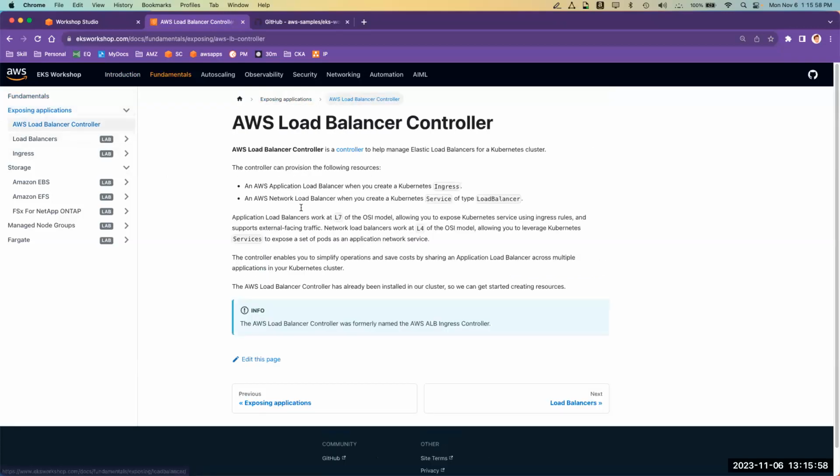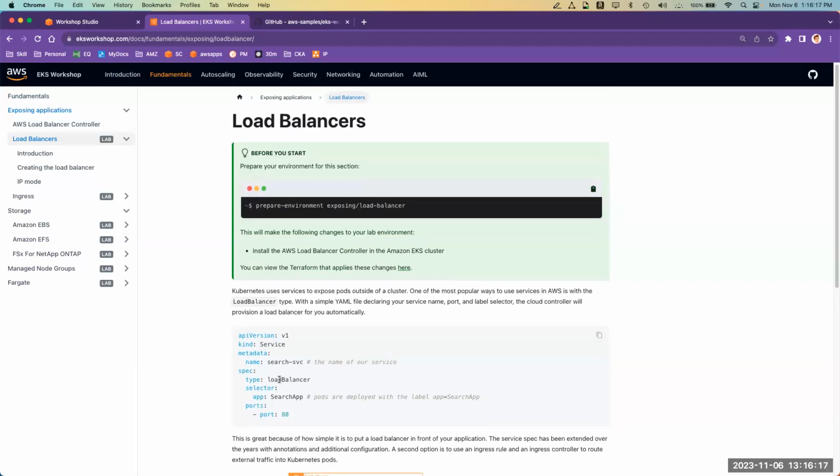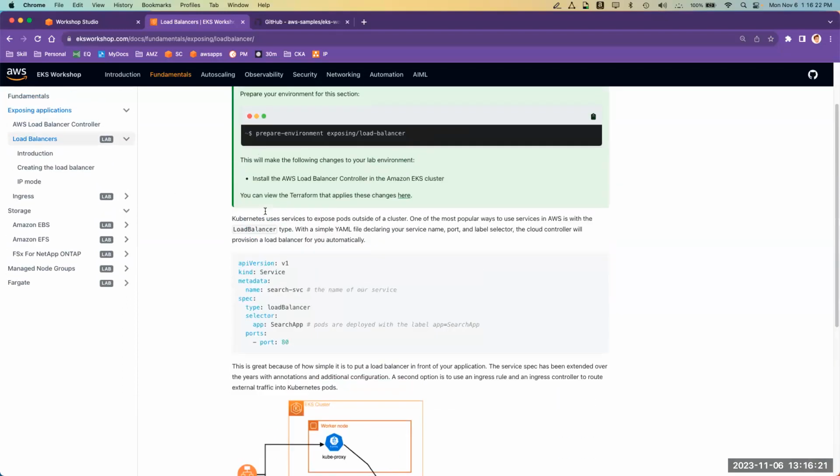So this is where we create a load balancer, which is an NLB. You can see here we are doing it as an L7 load balancer. We are defining it, and once we define it, there's an entire script here. It's going to execute all the load balancer configurations. So once we do that, the load balancer is deployed.